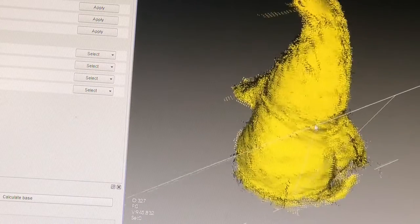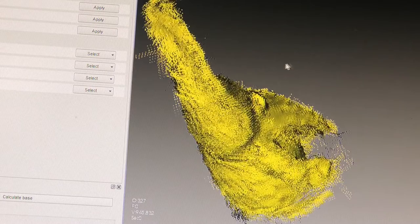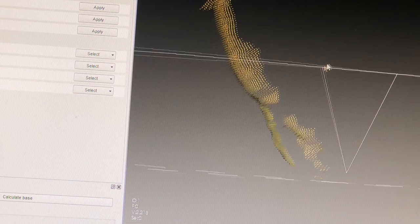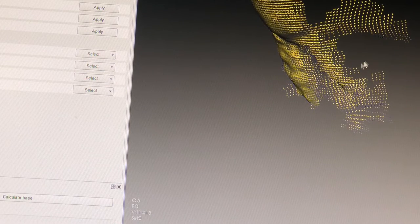So now you can still see we do have a lot more, like down in here and here and all this down here. So open this back up, go to frame two. We only see a little bit down there in the bottom, so I'm gonna highlight a couple of these. Okay, so here's how you edit. To get rid of what I call point cloud noise, I'm gonna do these right here.